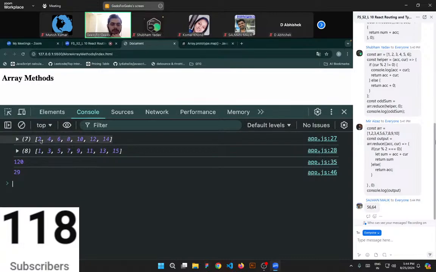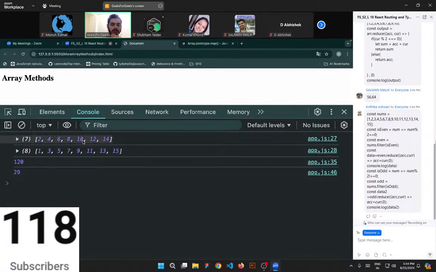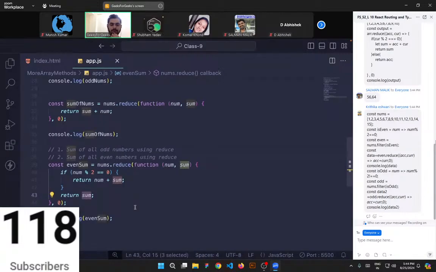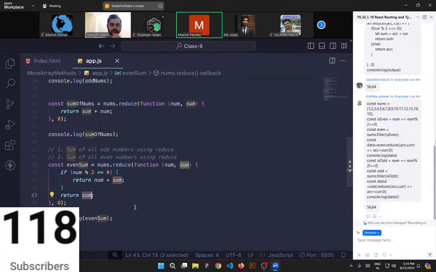Because 6 plus 4 is 10, and 20, 20, 30, 30, 42, it should be 56. It should return the sum instead of the number. Sorry, it should return number instead of sum. Number over here is the accumulator. रिटर्न नंबर होना चाहिए.